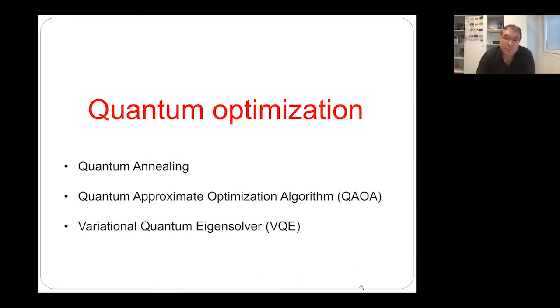But there are other options. There are two algorithms that are becoming very popular nowadays. These are called the quantum approximate optimization algorithm, or QAOA. I think the people nowadays call this QAOA, because the guy who proposed this called it QAOA, and then people just stick to this notation, so that's fine. And the third one is the variational quantum eigensolver, or VQE. Now, these two algorithms have a lot in common. They are algorithms that run on universal quantum processors, such as IBM-Q, and they are hybrid approaches.